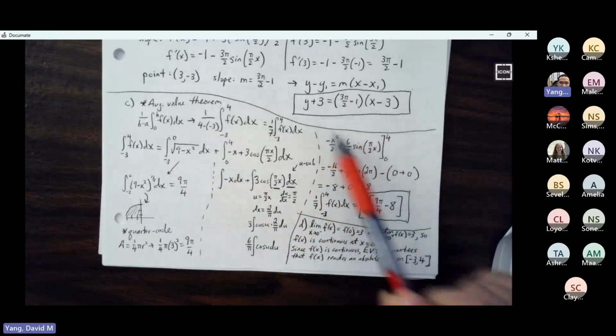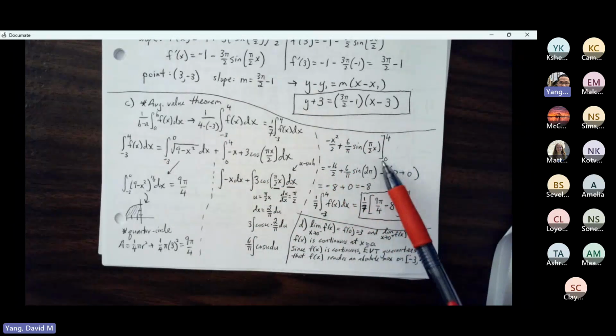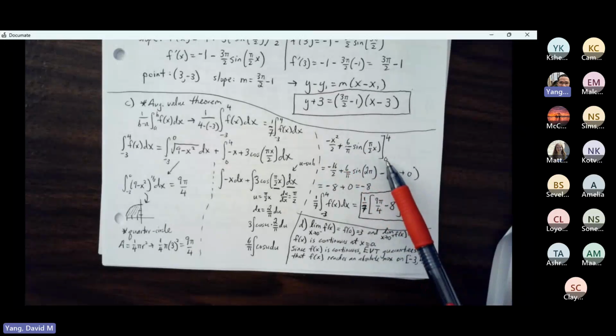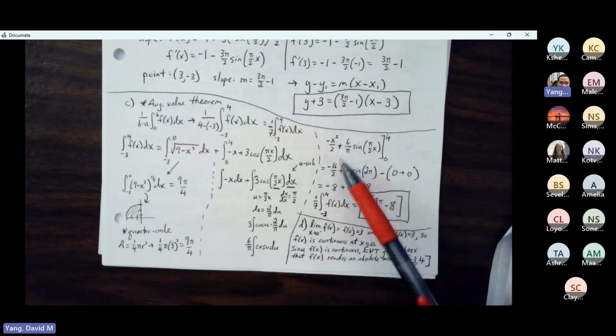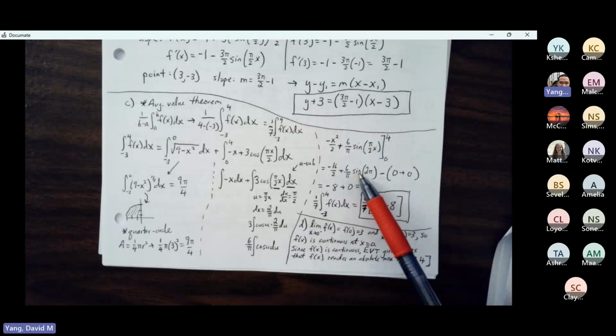And then we can start plugging in the bounds. Upper bound in for the expression first, then the lower bound. The nice thing about 0 in this case is that 0 is going to wipe both terms out. But just be careful because not every 0 is going to do that. So make sure that you're actually checking and convincing yourself that a 0 is doing the job of wiping it out. Okay. So in this case, the 4 is going to make this a negative 8. The 4 is going to make this sine of 2 pi. That's going to 0 out. So negative 8 plus 0 is negative 8.